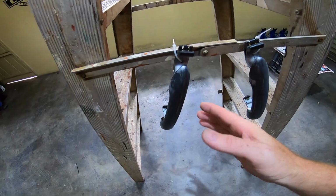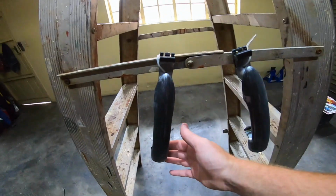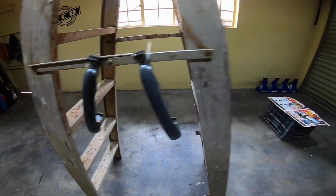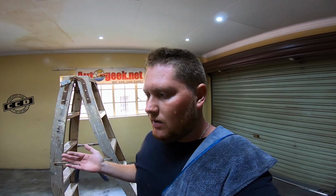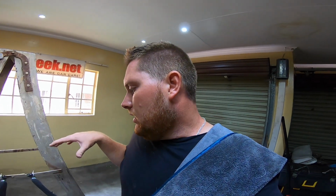Got both the door handles off and sanded down, ready for paint to be applied. This is the ends of them. The doors are an absolute nightmare. I've got all the locks out, everything, and I still think the worst part is going to be putting them back together. It's going to be way harder than taking them out, because taking them out, everything just basically falls apart or jumps out of place. Putting them back together is going to be a tedious job, but we'll get to that later.